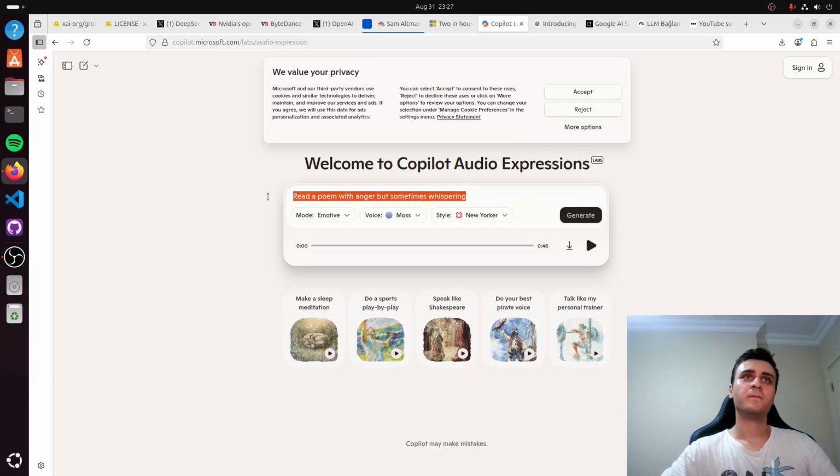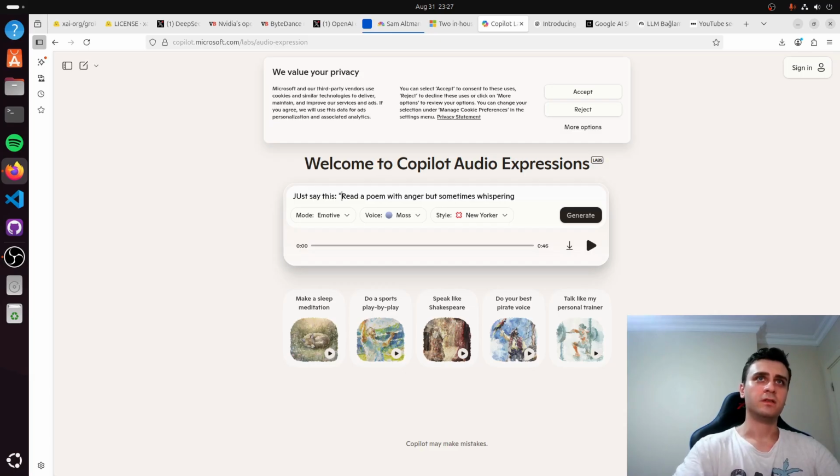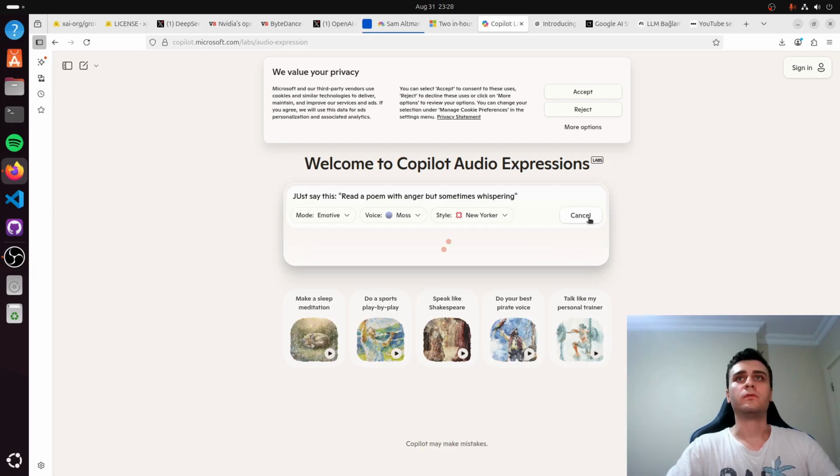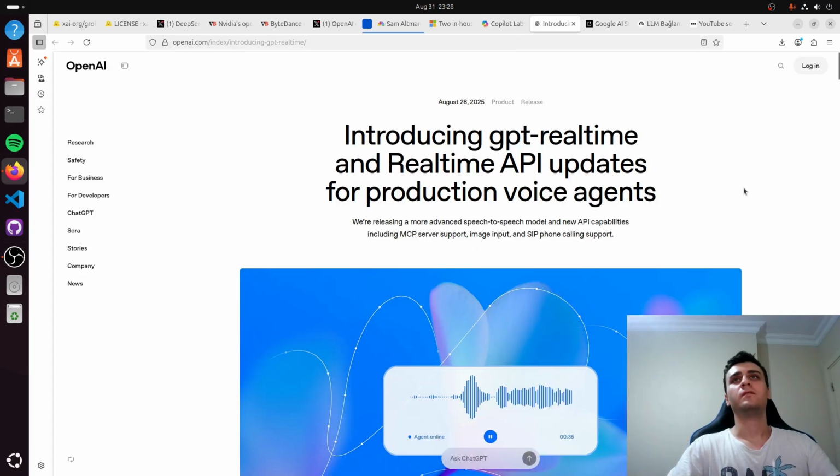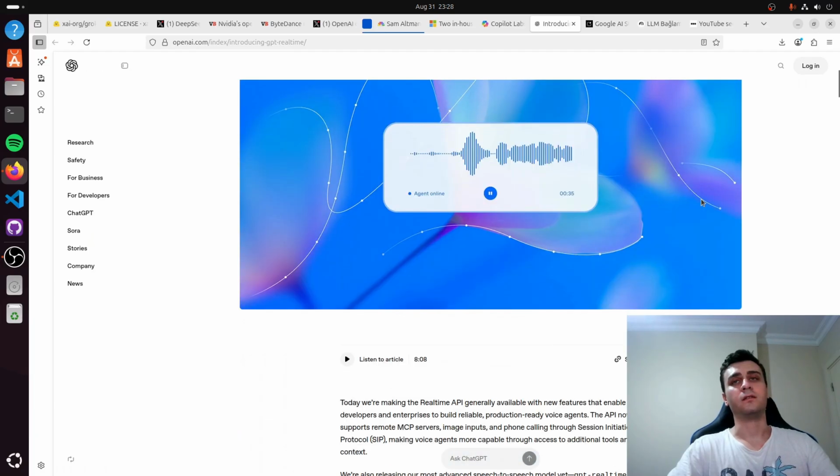So the different thing is, it's not reading this. Even though I'm just saying this, it's just going to talk about this. So I thought it's either content generation, where it produces text and then reads it, or data generation. For example, watch that. Read a prompt with anger. Alright, listen up. I'm about to lay down some poetry for you. You know, it's like answering back to me. It's different. I don't know the use cases, or it's not for me.